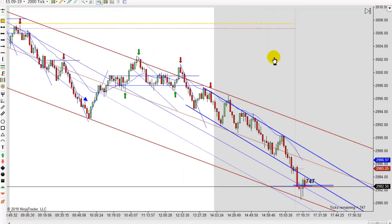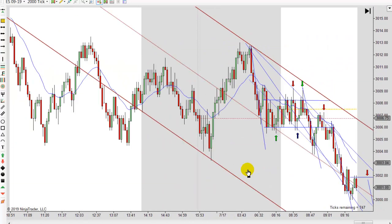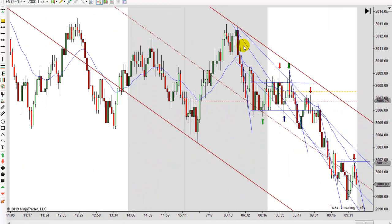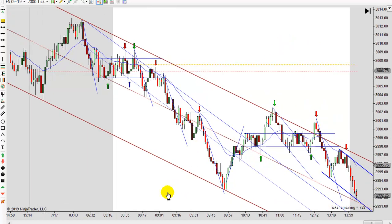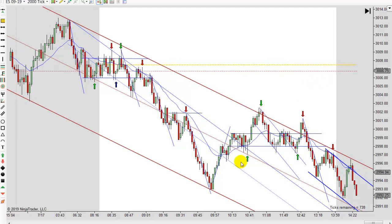I don't do that very often, but if there's no previous support from this day, or not really much in the previous day, that's how I would try to look back and see if I could find another target. You can do that pretty much anytime. The more recent legs are going to give you a more accurate target though, but that still got you pretty close. Prices ended up going a little further, but they were going to the other side of this larger channel, as you can see here.